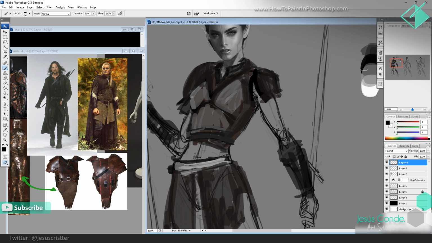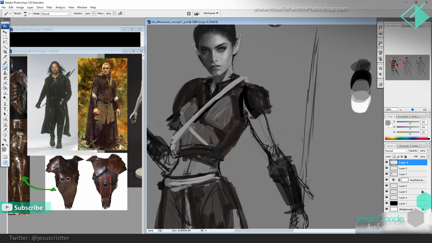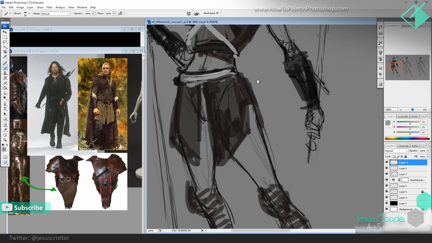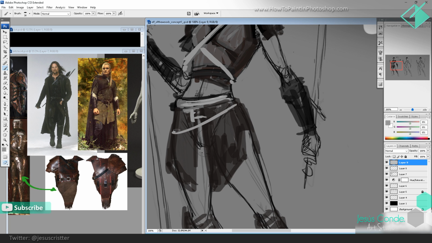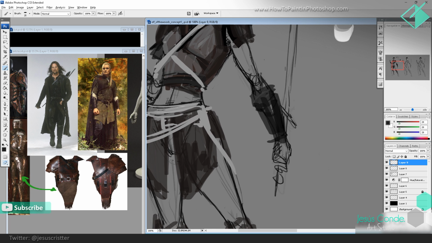Could have some belt for whatever she's carrying on the back. Having trouble with this gray. Right now we're just sketching things. Could have another belt here. This could be where the sword is going to be.